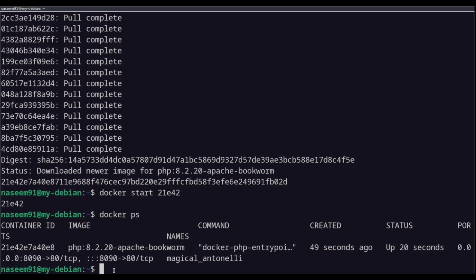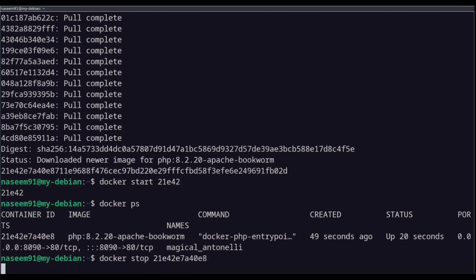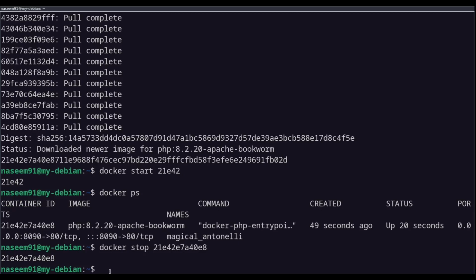To solve the problem, I will stop the container for now by writing docker stop, and then I will copy the ID as usual, paste it and enter. It will take a while and then our container was stopped.